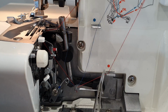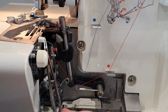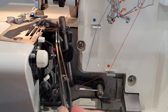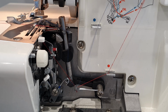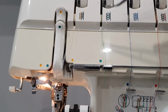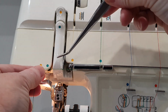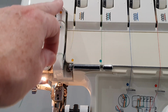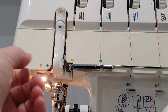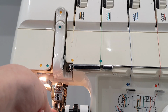So we're going from that guide to the pigtail. The guide there was the loop that we had temporarily, and now we've gone through the eye of the looper. Come across and the thread over to the left. The green thread is coming down from the tension disc through under the guide that is right next to these two. But you're going to follow the green guide, which is the first one, and come back down.